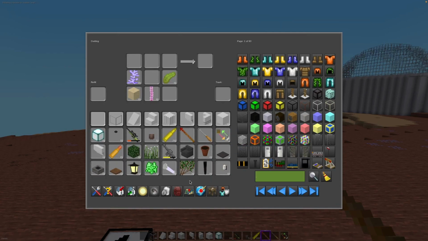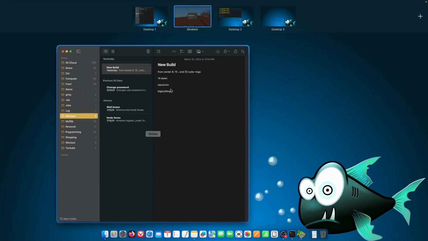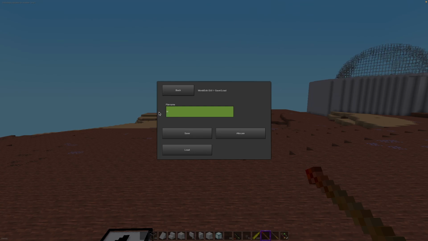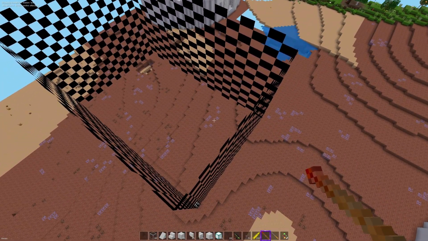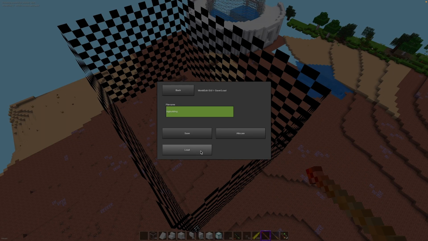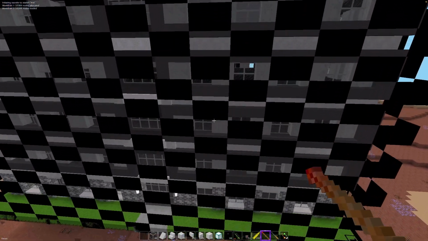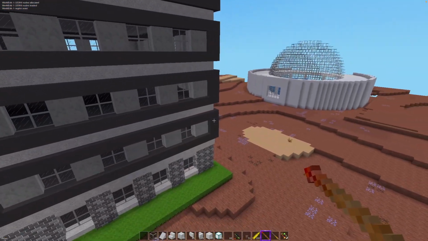Like I said, it does not work off of look direction. And I called that building Big Building. How's that for naming? Allocate. There's the allocation. And like I said, it does not matter which way you're facing. It's going to put this building where it's going to. And bam! Look at that. It adds the building. So the building is never gone.